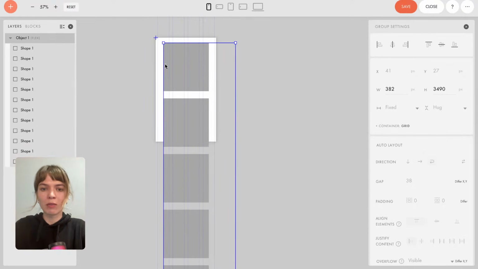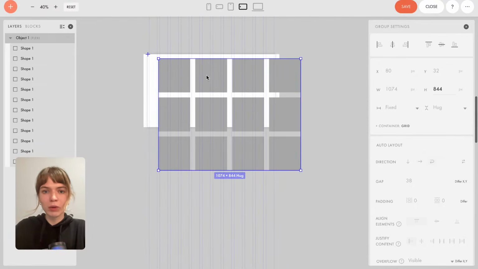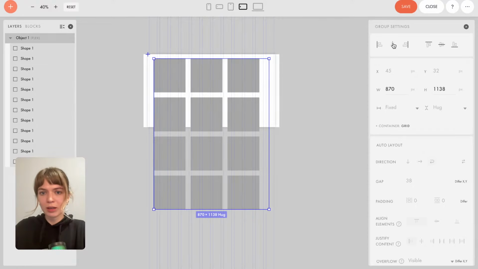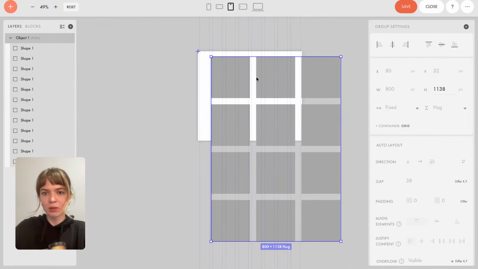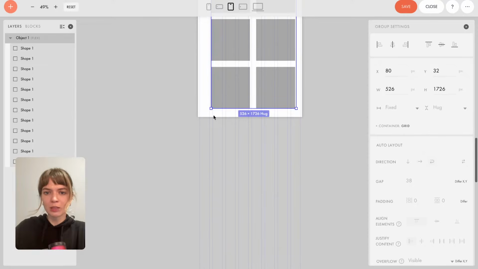Say you have optimized your card for mobile, then you want 3 cards to be placed on each row. So you do that. And then here you might want to have only 2 cards.